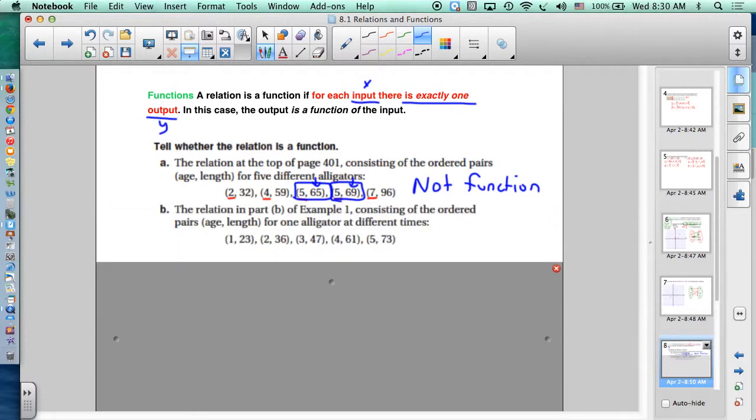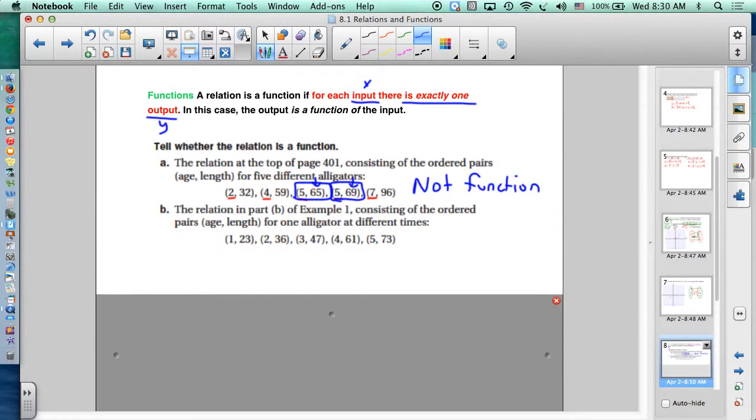Looking at that second example we talked about earlier, notice if we look through, are there any two points that have the same x value? No, every one of these points has a distinct, or different, x value. So for this set of numbers, for this relation down here, we would say yes, that is a function. Pretty easy. Don't let it get too complicated. Just look to see if you have two points that have the same x value.